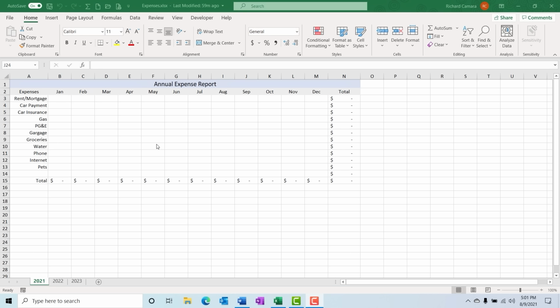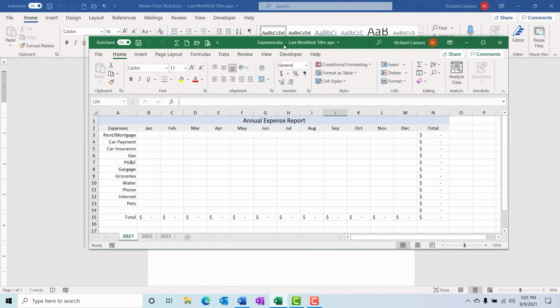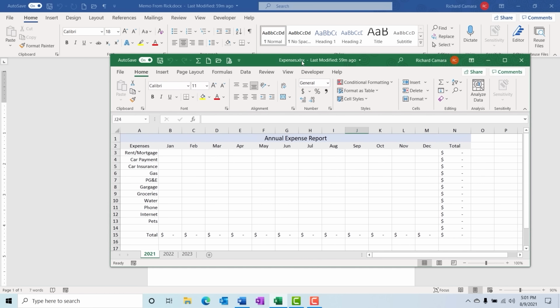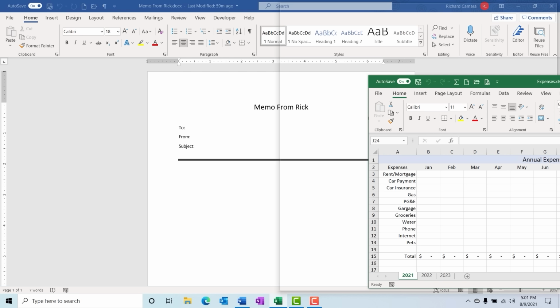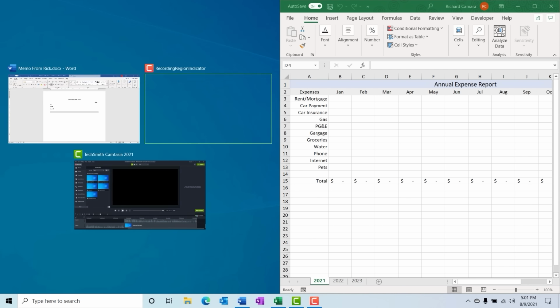One of the other really great features that you have in Windows is Windows Snap. Now, since I'm commonly right now working in Word and Excel, which many of us do, I'm going to use the Windows Snap. So I'm going to click with my left mouse on the title bar of my Excel expense workbook. I'll click and hold my left mouse and I'm going to drag this window. And you can see it goes to like a restore size. I'm going to drag it over to the right side until it snaps. You can see there's a little visual that you get that looks like a square on the right half of my computer screen. So when I let go, it snaps that Excel program on the right half of my screen.